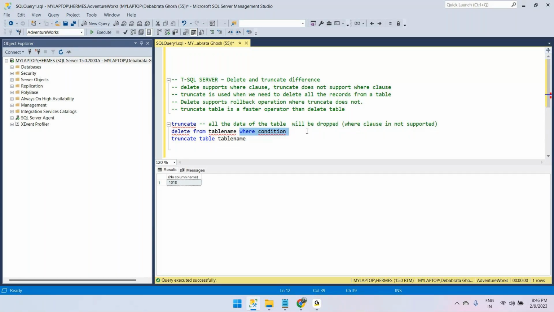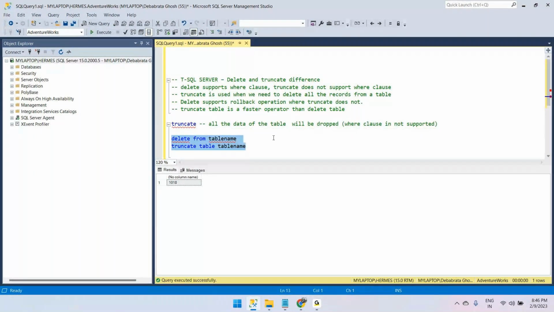If we remove the where clause from the delete statement, then both statements will effectively do the same thing, removing all the rows from the table. In that case, what is the difference?